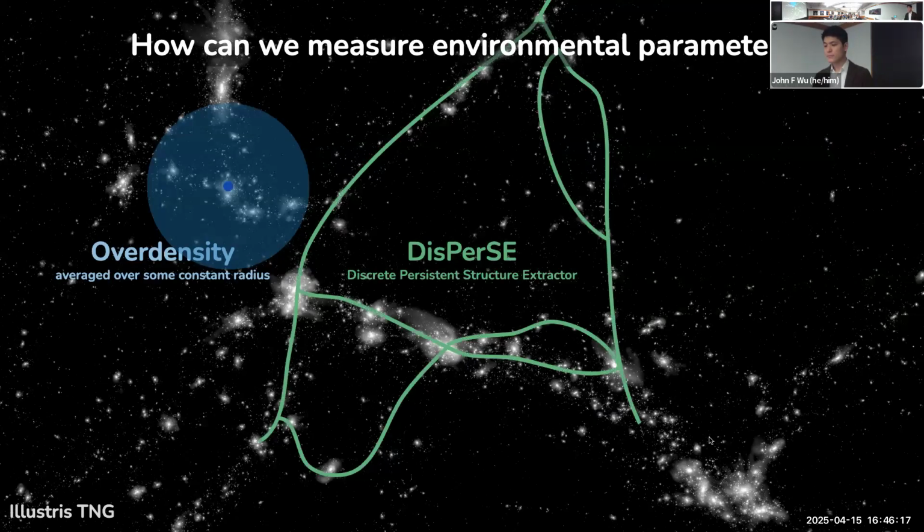overdensity parameter. Another way to do this is through an algorithm or set of algorithms that revolve around topological data analysis. The most well-known one is called DisPerSE, the dispersed discrete persistent structure extractor. You can think of this kind of simply. What is the most overdense region, and what is the topology of that? It's the same question you would ask yourself if you're standing at the top of a mountain. How do I know I'm really at the top? Well, you look around you and you say, okay, the gradient is negative in every direction. I'm on the top of the mountain.